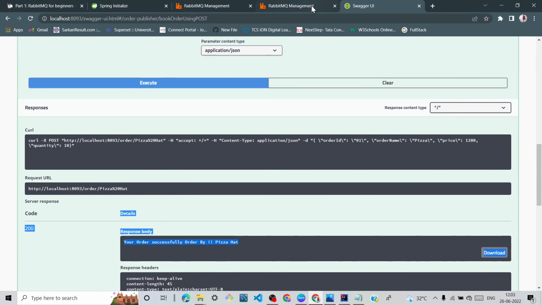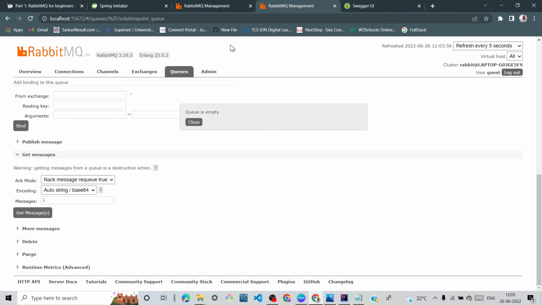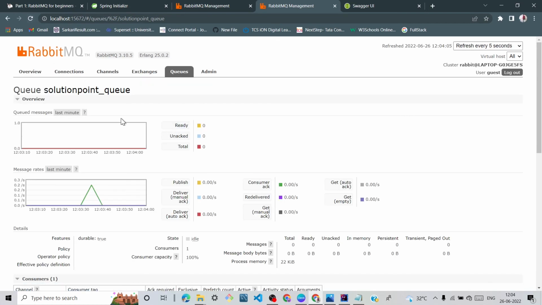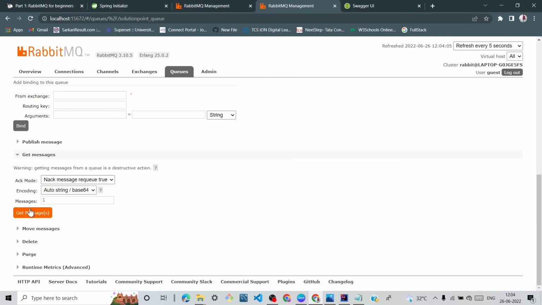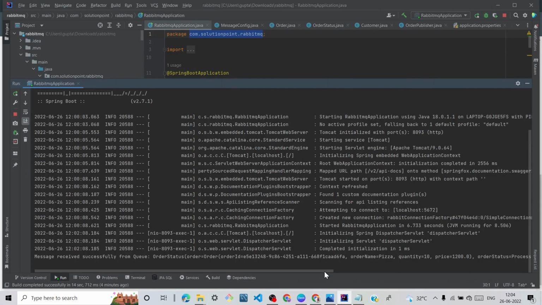Go to your RabbitMQ management and click on get message. First close this, refresh this, and click on get message. The queue is empty because the consumer consumed this SMS.